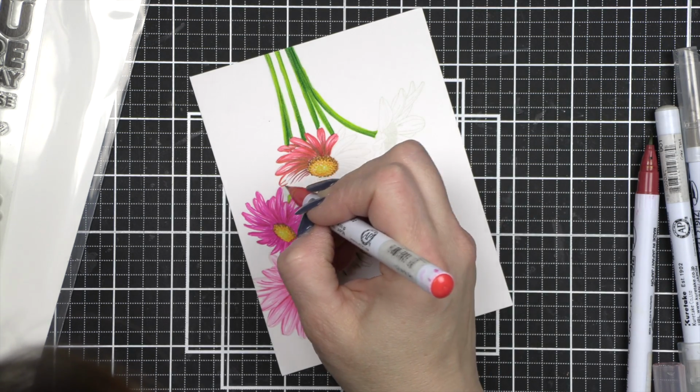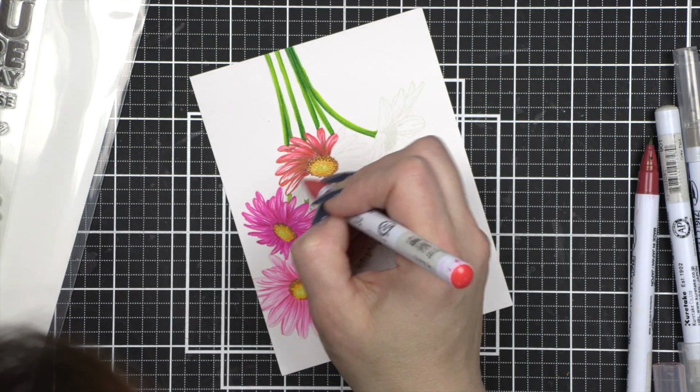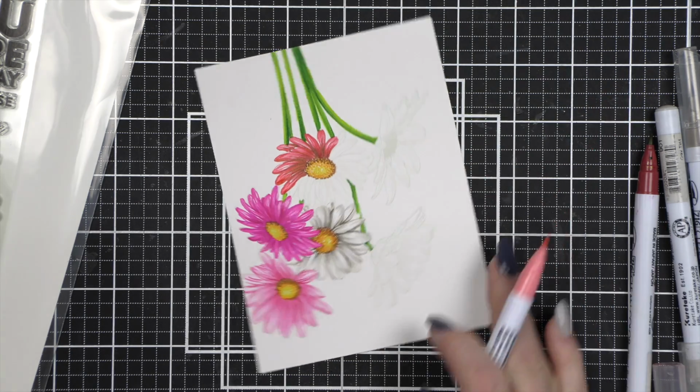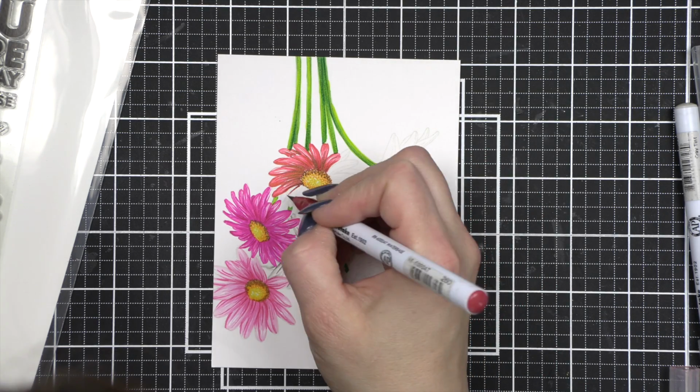Little pieces of stem that I noticed, so I went ahead and grabbed my greens and fixed that real quick too. And again, 1 or 2 petals at a time. I really think that makes all of the difference.